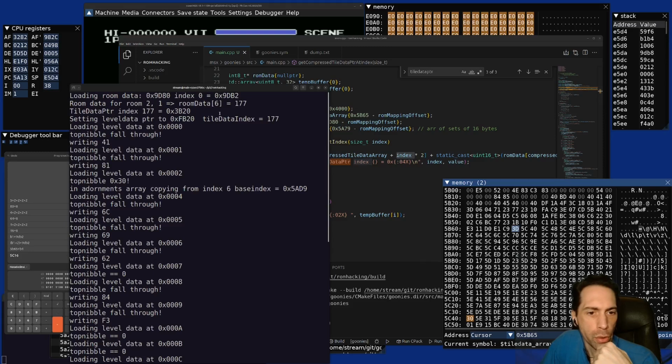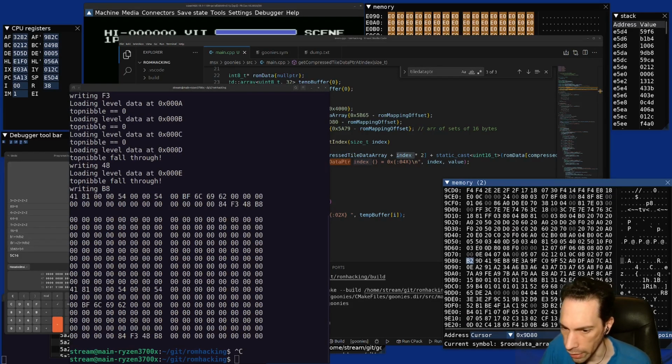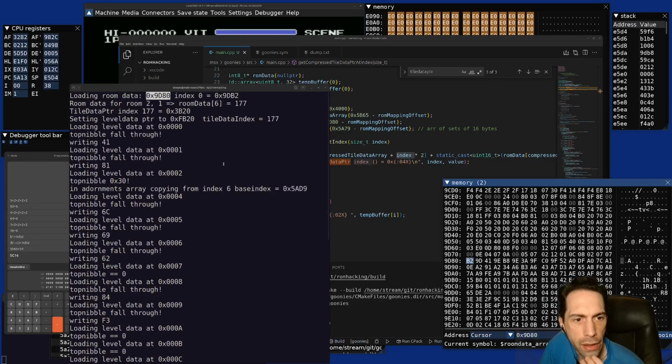Because if you looked at the other pointers, the indexes were smaller, right? Room data is at 9080. Yeah, these are the room pointers. And the first one is at 9DB2, that's this guy. So we have a limited set of room pointers.